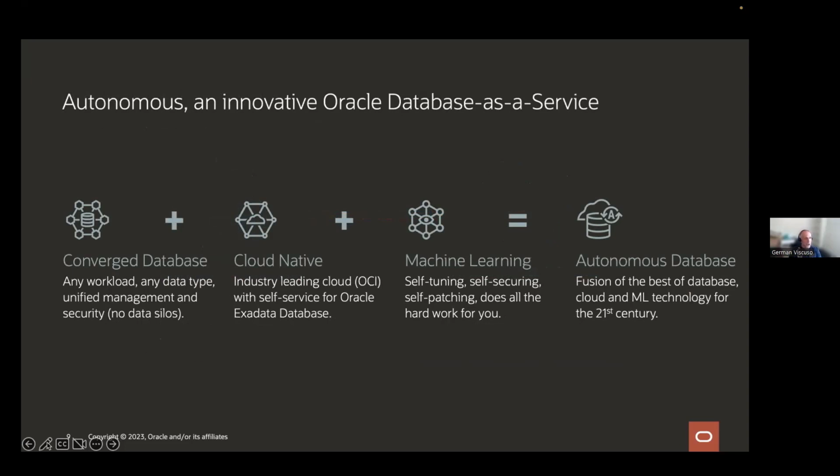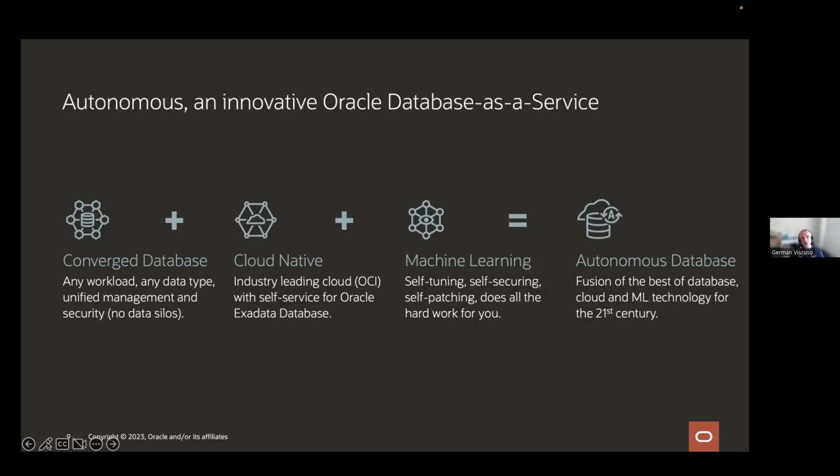So enough of that to try to cover what converged database is. What is Autonomous Database? So Oracle's Autonomous Database leverages the Oracle converged database for simplified architecture and operational model. So Autonomous Database is the Oracle converged database, but it also makes the DB self-service and pay-per-use by putting it in the cloud. So it is cloud native and it's backed by the fastest database hardware that was ever made, which is called Exadata.